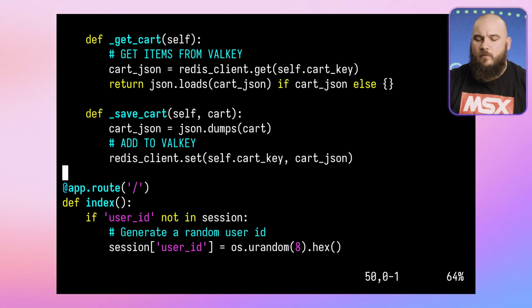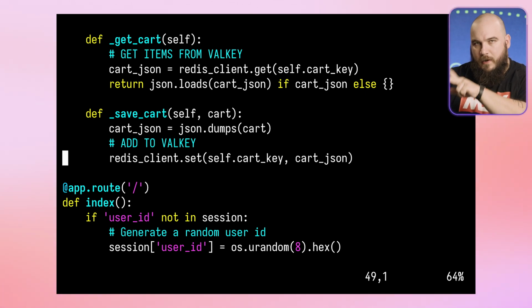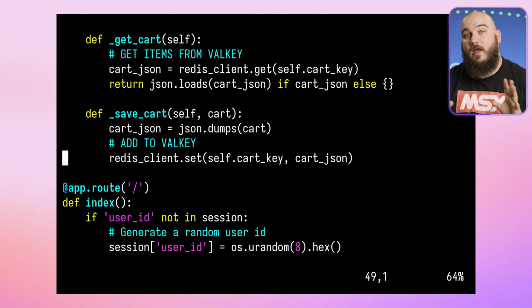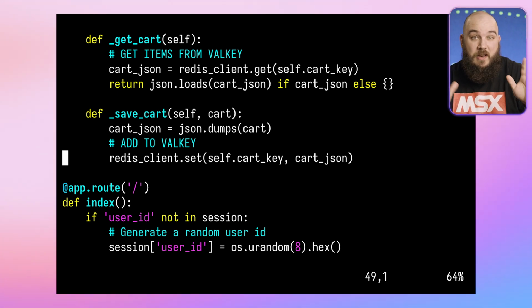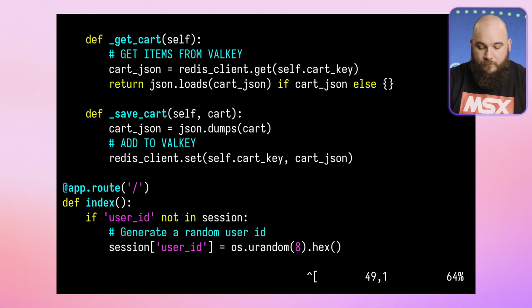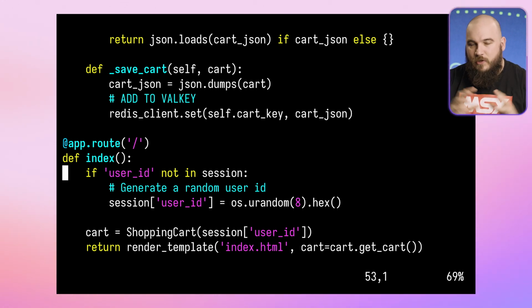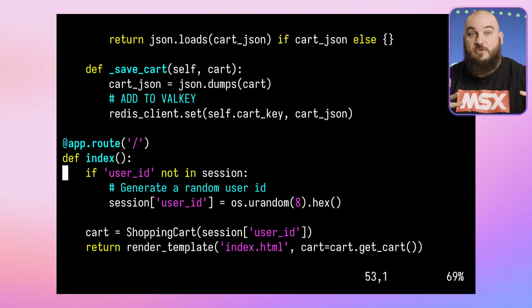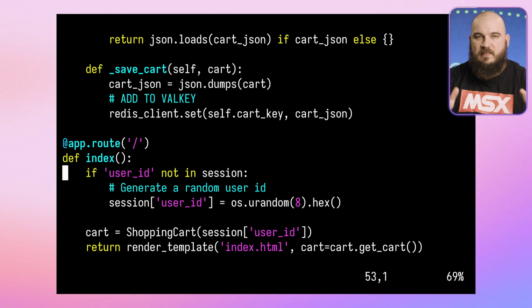Simple as that. The way you set and get data from Valkey is to just define a key. Keys in Valkey or Redis are usually just a name, colon, a number. That's the tradition they go for, and then you add some data. In this case, we're passing a JSON object, which is all of our data about that specific element. How do we set the key? Well, in our index function, we're just generating a random user ID and using that as the name of the specific object we're creating. In real life, you would probably use an actual user ID or something similar. Since this is a demo, this is going to work fine.